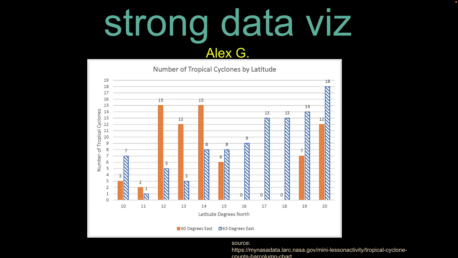How about Alex? This looks like cyclones. Why do you like this one? I find this pretty clean and crisp, straight to the point. I did have to look a little bit long at it for a second, especially if you have to read through the article more and then understand what the graph means. If you're just reading it straight up, it's kind of like, well, not sure. Thinking about it right now. But honestly, I like how it's pretty straight to the point if you go through everything. Okay, cool.